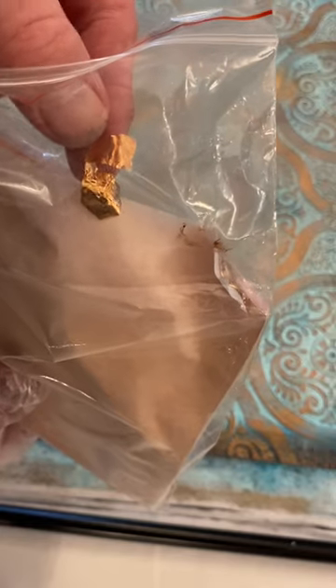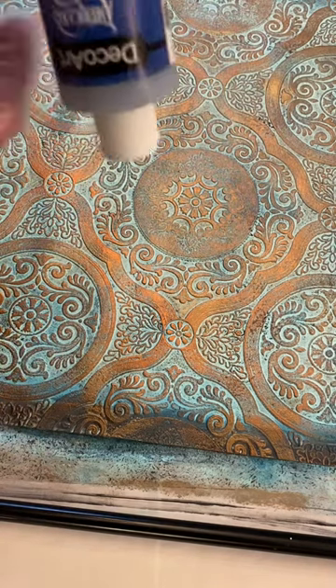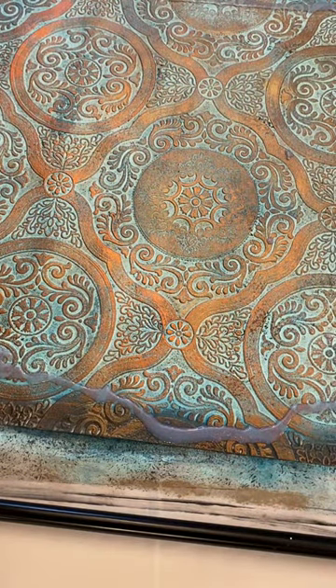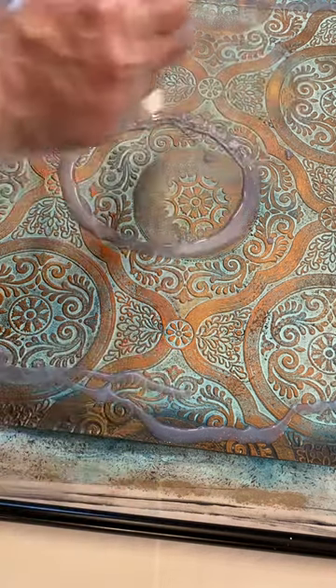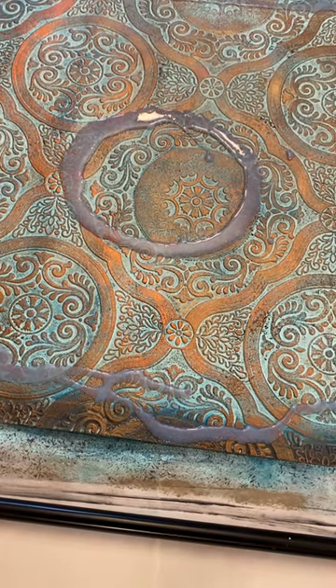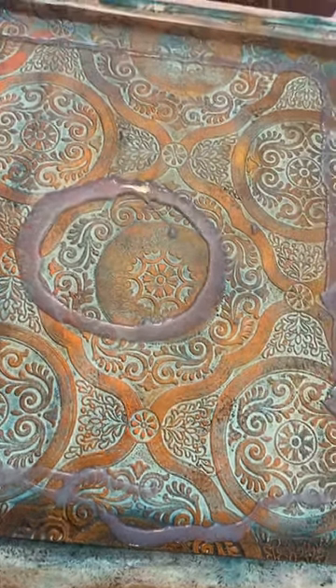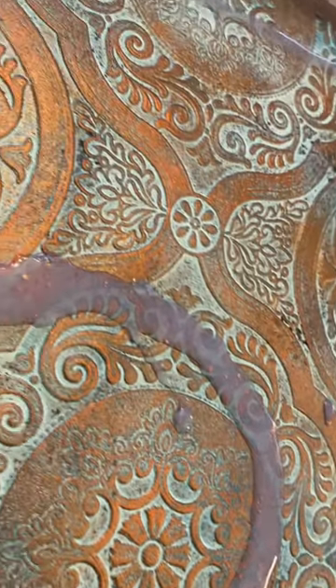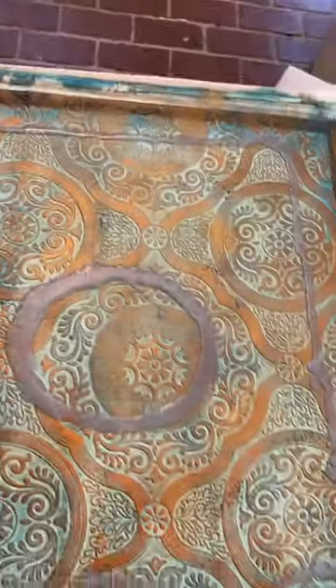This copper leaf is many times thinner than aluminum foil — maybe a hundredth of the thickness. I put it right in the blender with the varnish. It does settle, so you can kind of see it at the bottom; I have to keep it upside down. But as I varnish these, it allows little bits of the copper to be in the varnish. See the little bits of copper in the varnish?